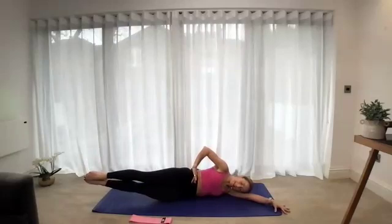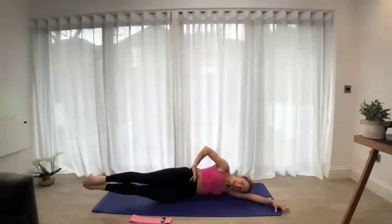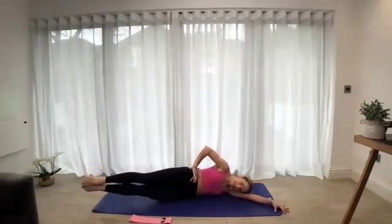Lift the supporting underneath leg. And then we're just going to lift and lower. Lift and lower. Keep the waist lifted. Lift and lower. Lift and lower. Good. Lift and lower. Lift and lower. Two more. Lift and lower.